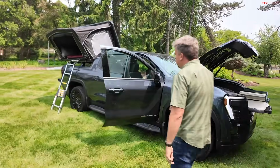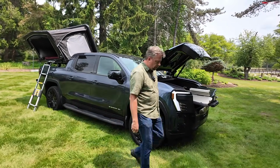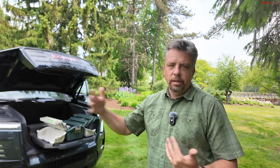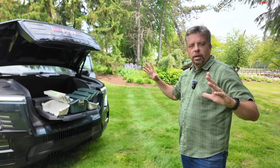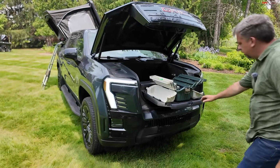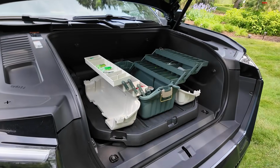So let me just close the door here. This Elevation truck, so if you're used to GMC truck lineups, you will remember that the Sierra 1500 internal combustion trucks also have the Elevation models, which is kind of the entryway, and also the GMC Canyon trucks. So it kind of aligns in the entire GMC family of vehicles. But this particular one is showing off a few accessories.